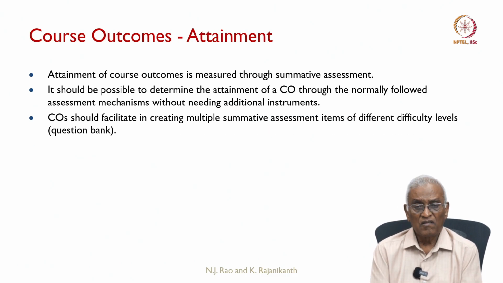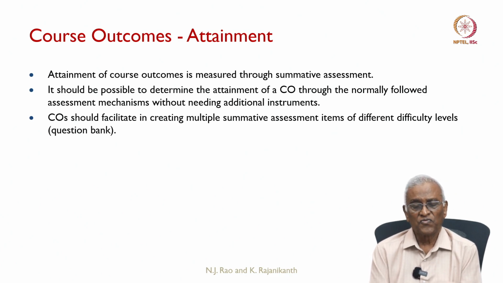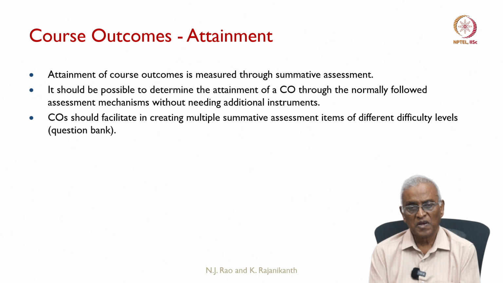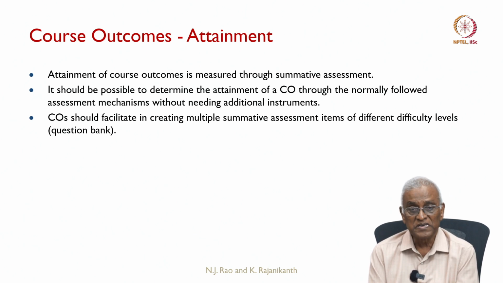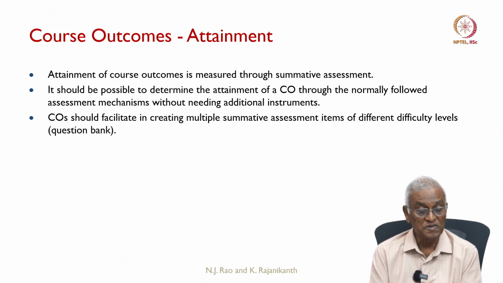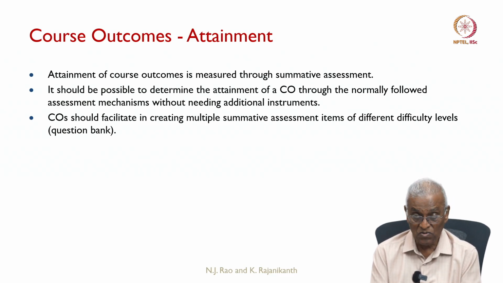And we have to demonstrate that we are attaining these course outcomes, right? Because you have written course outcomes, they need to be attained. That means the teacher should be able to facilitate students to attain these outcomes, and you should also be able to measure to what extent the students have attained these outcomes. So attainment of course outcomes is measured through summative assessment only, not formative assessment. Formative assessment is mainly for learning.